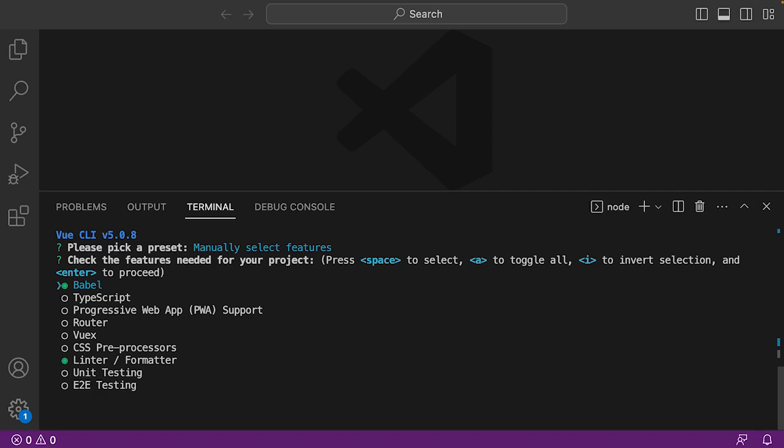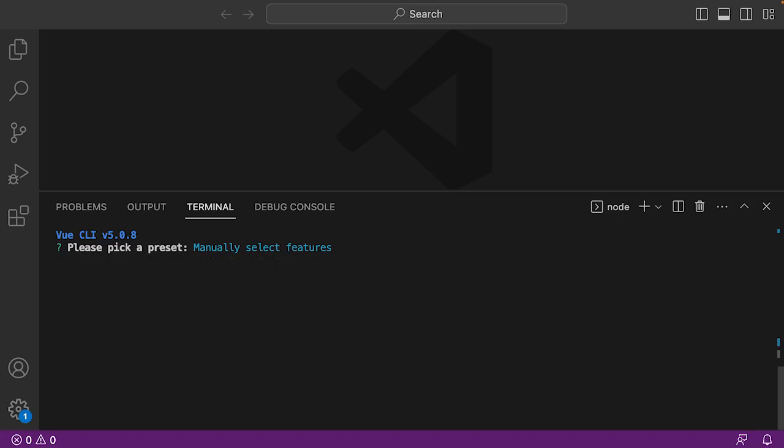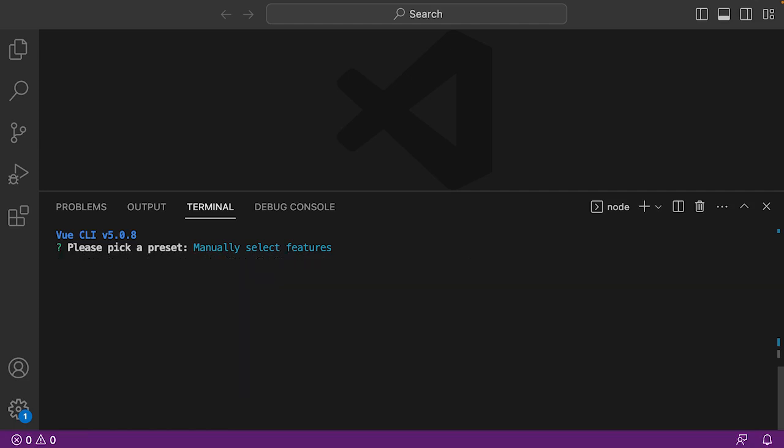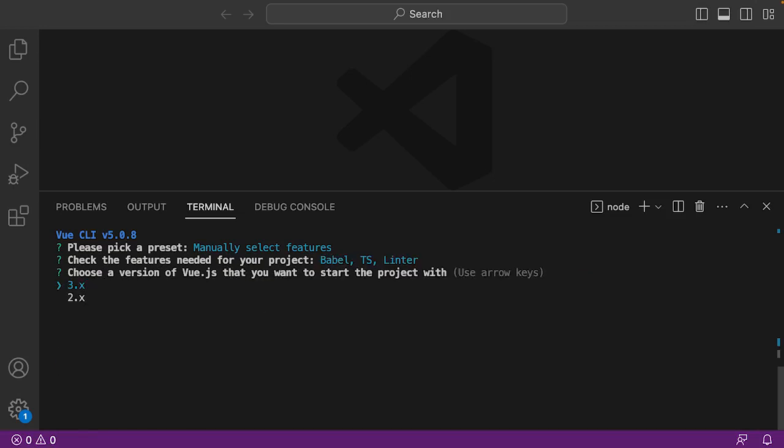And we're going to hit enter, and now you'll see that this allows us to select which features we want the Vue CLI to incorporate when it generates our project. So what we're going to do here is select the TypeScript option, of course, and that's pretty much all we need for now. There's lots of other options here, and that's stuff that I discuss in my other course on getting started with Vue. So if you're interested in learning more about these, I highly recommend you go take a look at that. But anyway, once you're done selecting those options, just hit enter.